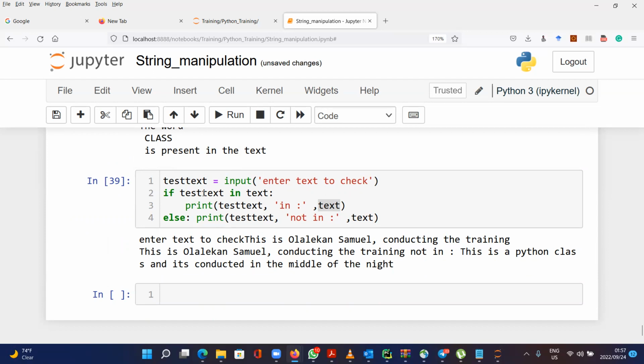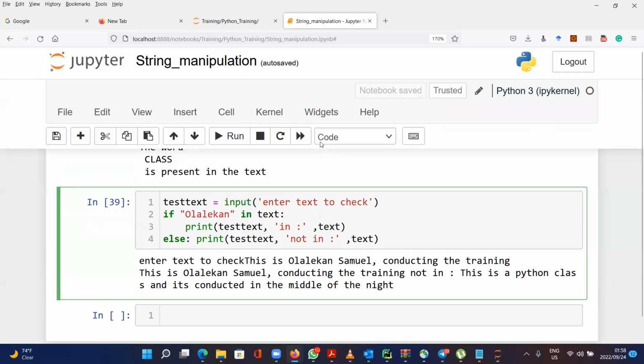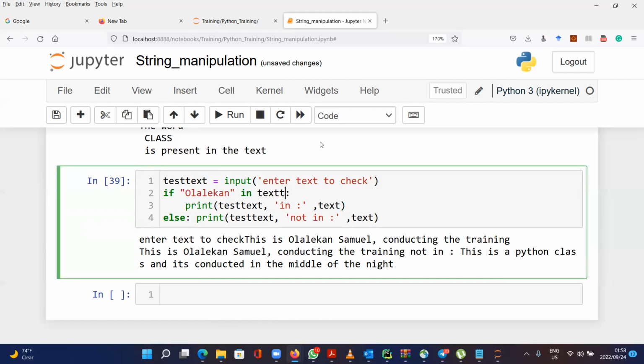I can say if, whatever you input, let's say Olalekan, in text, instead of me saying text, right? Text, I think it's text.